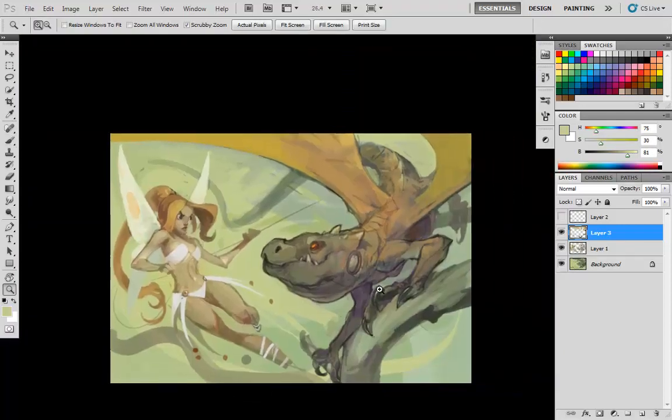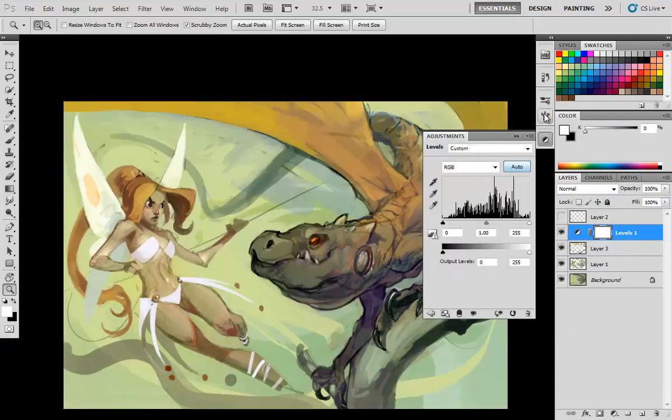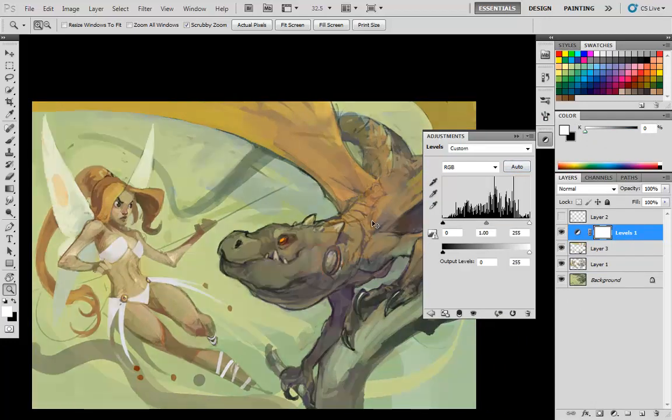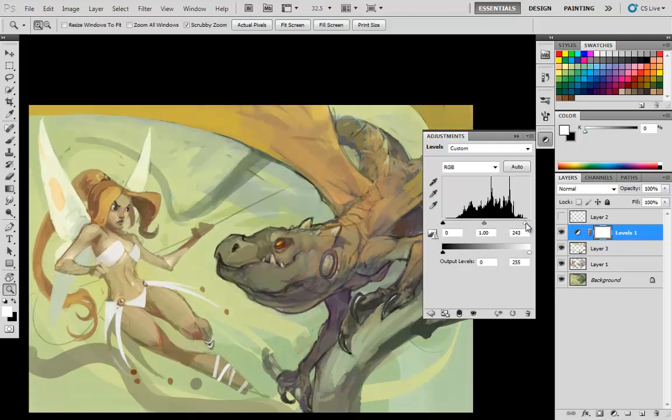So like this, I guess I could do it now. You go to levels. I always just do an auto levels to see what it does, because there's a lot of contrast that isn't there, and that's not necessarily a bad thing. You don't want your stuff to always be as contrasty as possible, but it does make a difference.